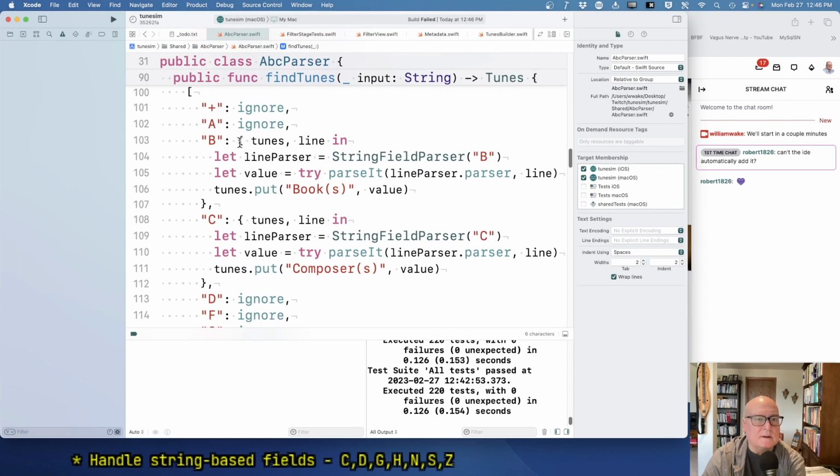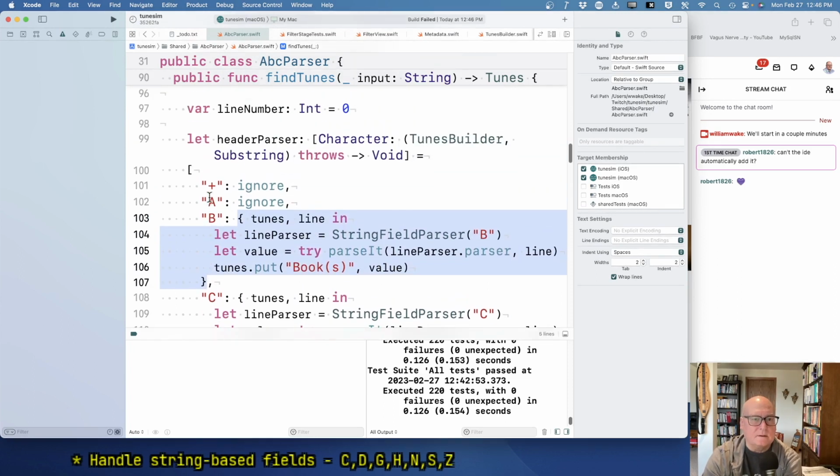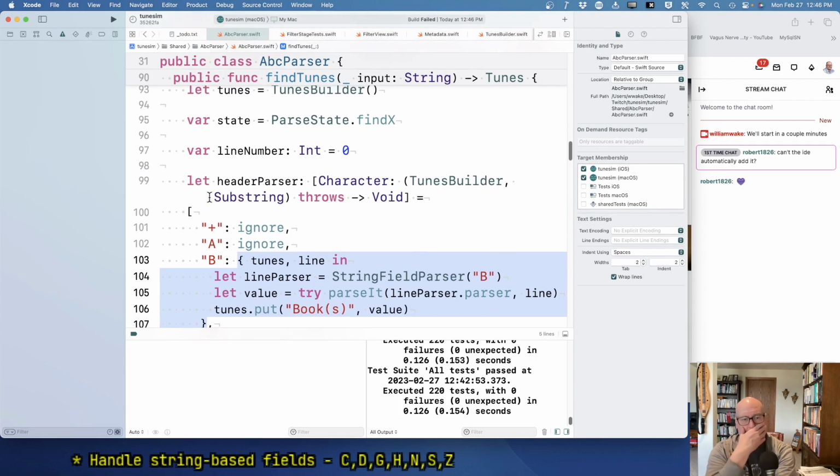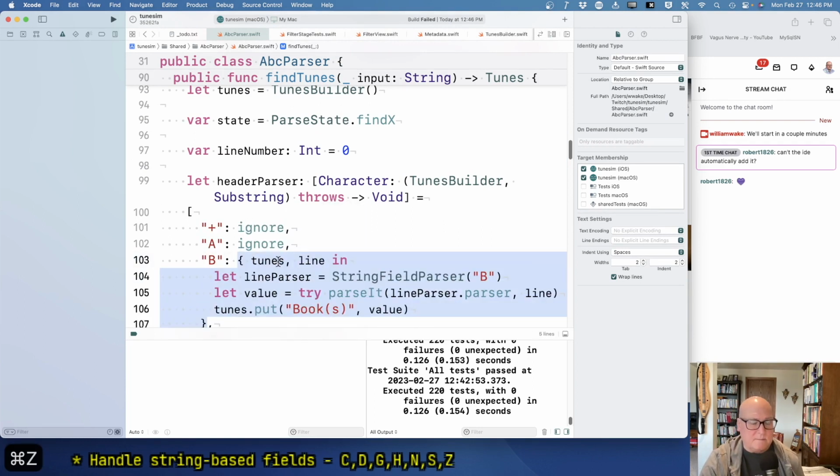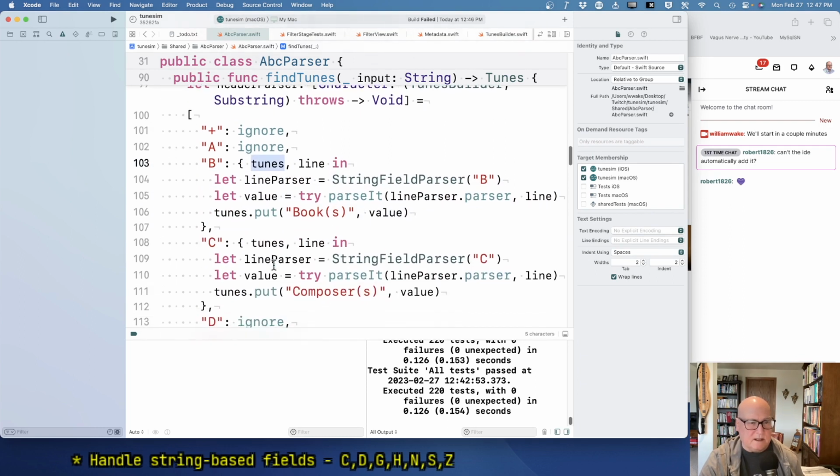So let's call our function. Oh, maybe I'm doing this wrong. I think, oops. This has to be a function of tunes in line.